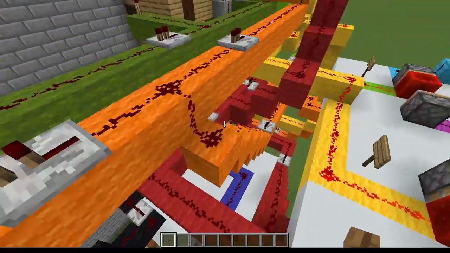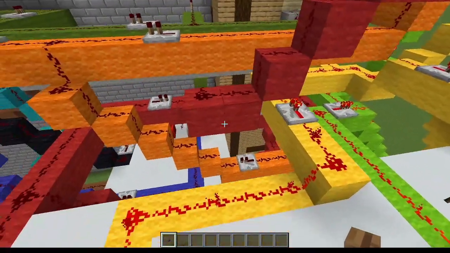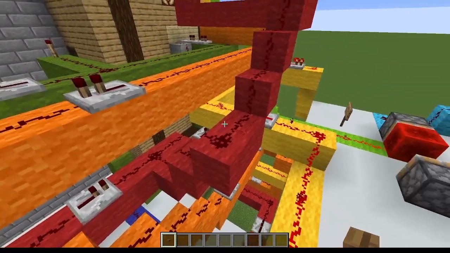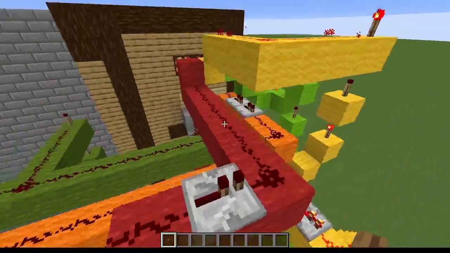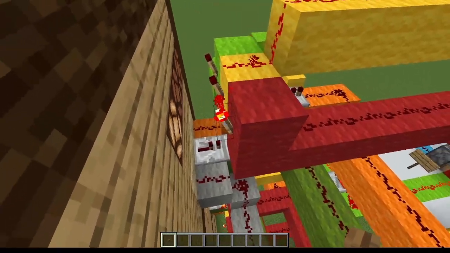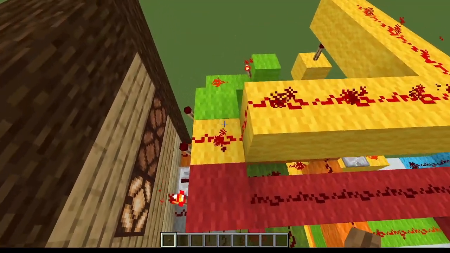And so we can follow this red line around, and this will split this line into the 3 different floors. So we're sending the signal to 3 different locations because we need the light showing up on every floor. If we follow the one up the top here, you can see it comes into the back of this block. Because this is powered off, this redstone torch is on. The other 2 are powered, so they are off.